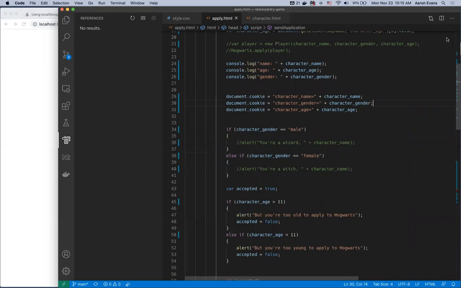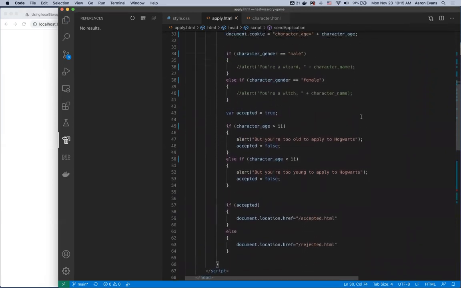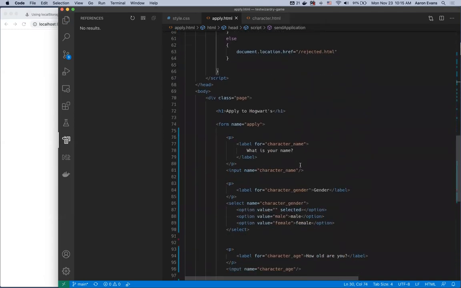Now what I want to do is I want to add some events. And what I'll do is I'll add a console log for each of these events. So for the character name, this input field, I'm going to say on change equals "update character." Here, let's just do update gender here. And the same thing for character name. Yeah, let's just start with update character. We'll use one function for all of these ones for now. And the same thing here.